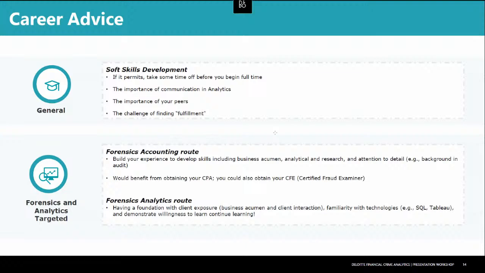But I think there's another piece in that you have to be familiar with some of the technologies that we might use on a day-to-day basis, like SQL and Tableau. And even if you don't know those technologies, if you're working in a new place where you are doing anything new, I think it's important to demonstrate the willingness to continue learning, whether that be on the job, raising your hand to be on a project that you might not have that much experience in, but learning on your own and developing that skill set is really important, and I think has helped me in my transition into the analytics practice.